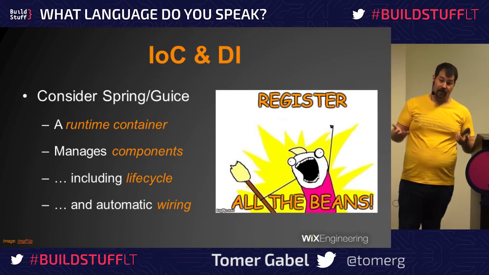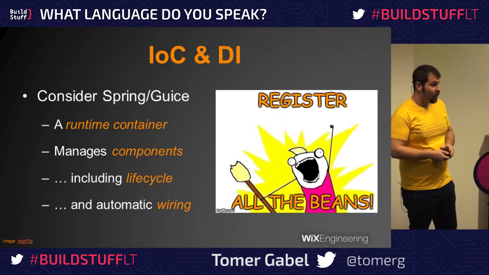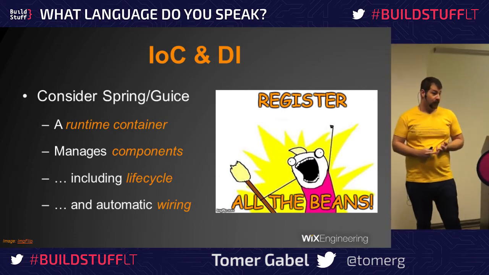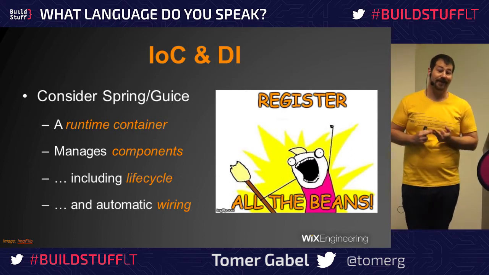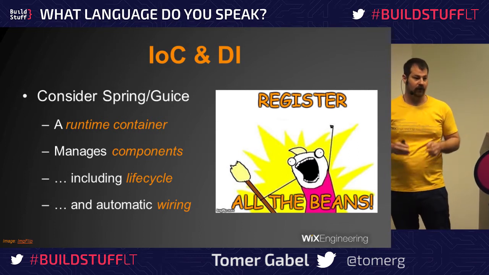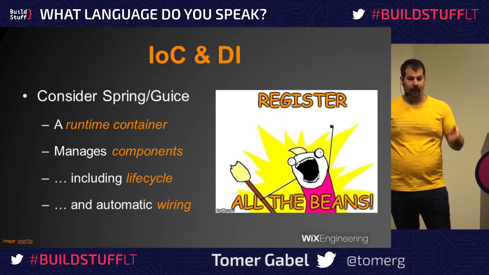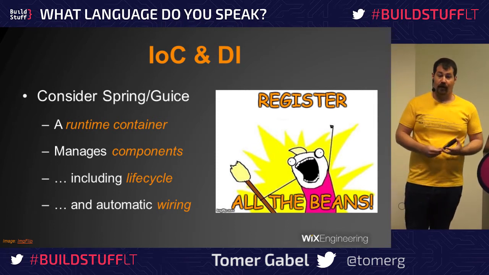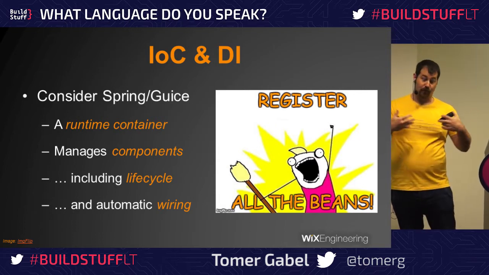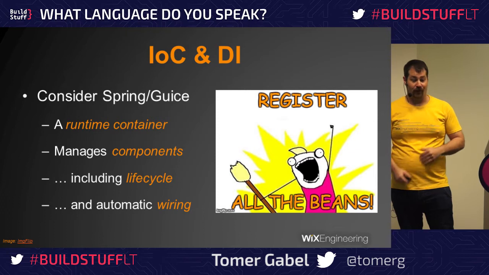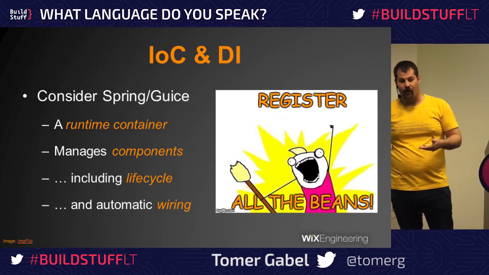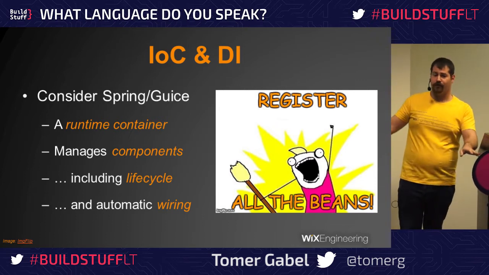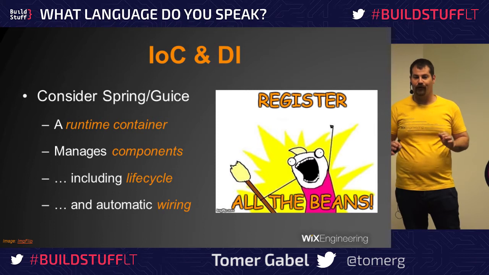Now, if you actually consider one of these frameworks, things like Spring and Juice, what are they? Essentially, they're a runtime container that manages your components, and especially it manages the life cycle of your components and wiring your components together. You start up your container, you register a bunch of stuff, you tell it what the life cycle prototype is. Commonly, it would be either producing an instance on every call or having a singleton style component in your system, and you just let it run. It'll call your stuff as needed.